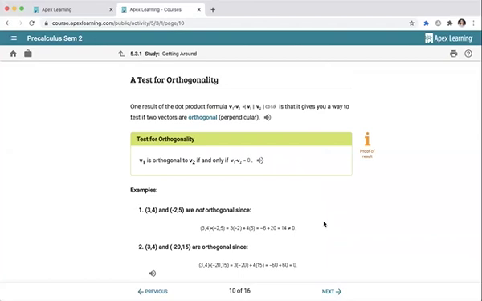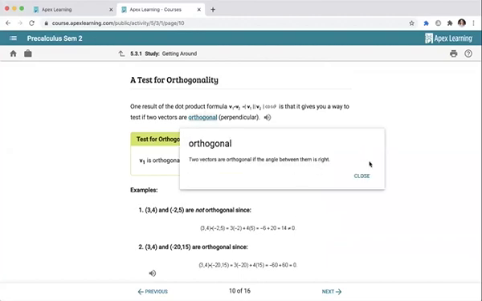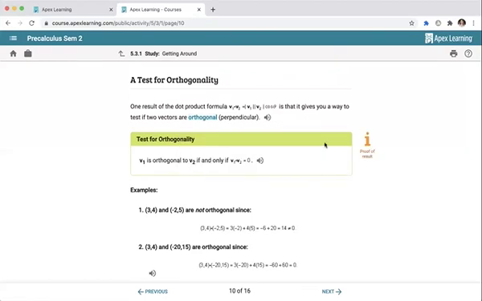All right. So then we can do this thing called orthogonality, right? Or orthogonal, also meaning perpendicular. All right. The formal definition, if you forget what perpendicular is, is that the angle between them is 90 degrees, or they form together to make a right angle. Okay. Or you could also say a T shape. All right. So orthogonal means it gives you a 90-degree angle. Okay. So one way we can test for that.